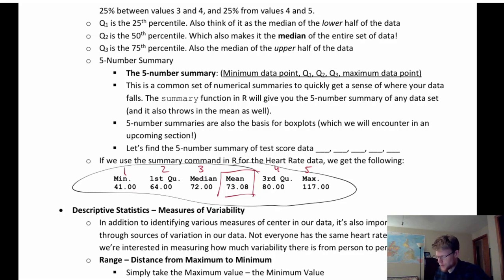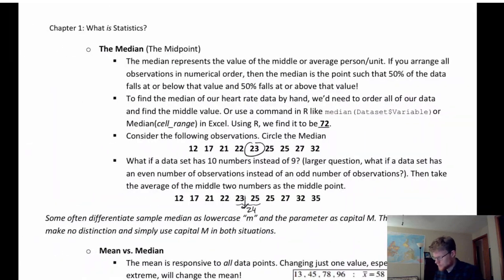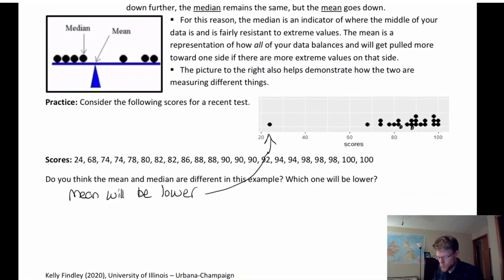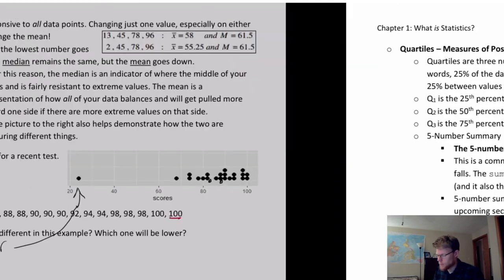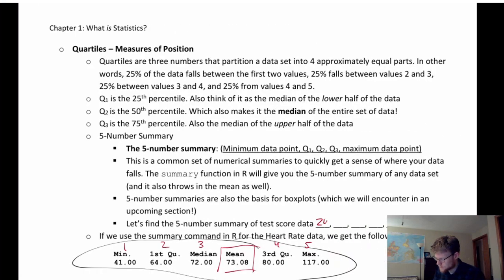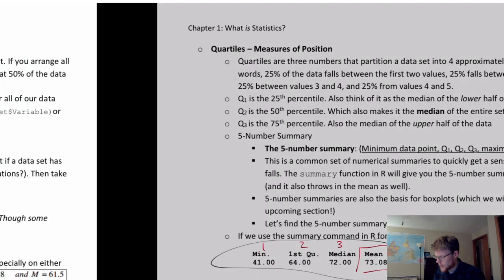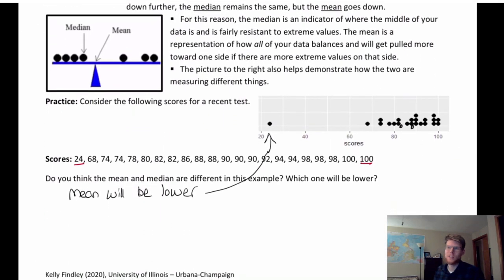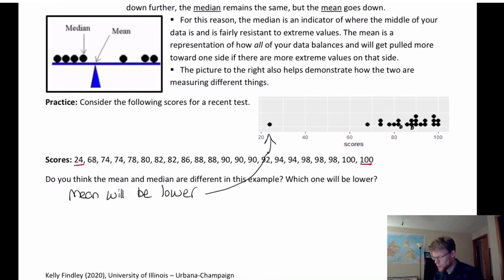All right, so let's go ahead and find the 5-number summary of the test score data just for practice here. So the minimum and the maximum are easy. That's just going to be 24 and 100. That's going to be my minimum and maximum. Now the median is probably going to be the next easiest thing to calculate here. It's just going to be the middle data points. If I just kind of go, 1, 2, 3, 4, 5, 6, 7, 8, 9, 10. Doing this by hand is a little bit tedious, but I suppose doing it once by hand might be helpful.